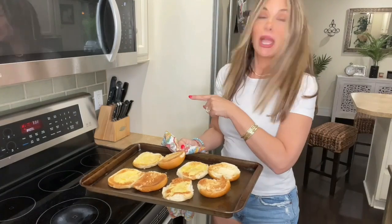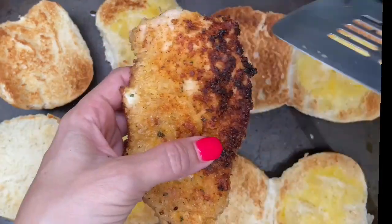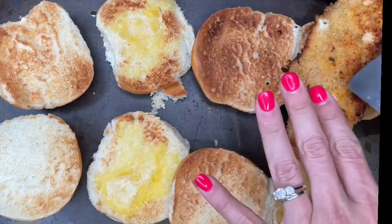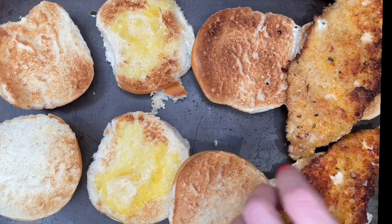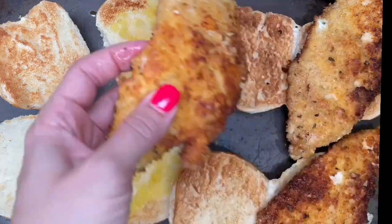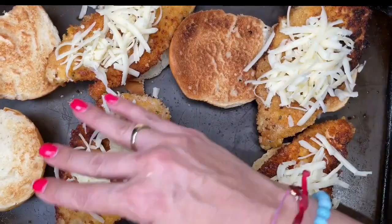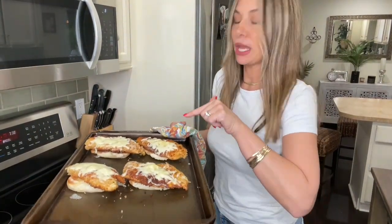It's only gonna take like a minute or so. I'm gonna leave the oven set to broil because I'm gonna add the chicken and the cheese, pop it back in for another couple minutes, and then party time. Gorgeous. Add our chicken — oh honey, this is gonna be a big chicken sandwich. I could actually cut these in half, but I'm gonna make them big and glorious. Lay that cheese on — lay it on thick. I almost forgot to tell you: don't broil the top buns, just the bottom bun with the chicken goes in.